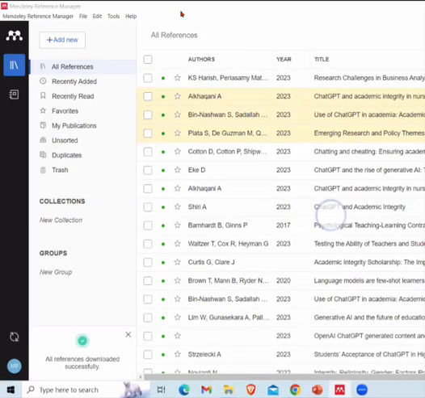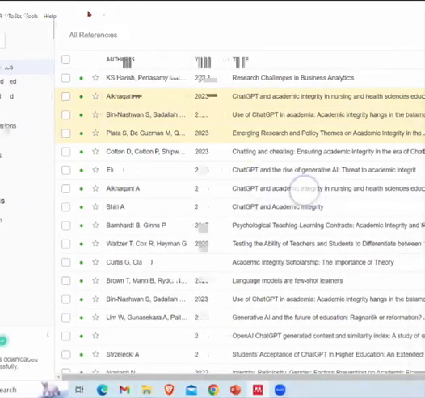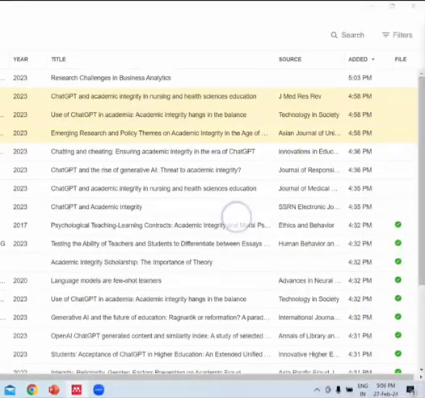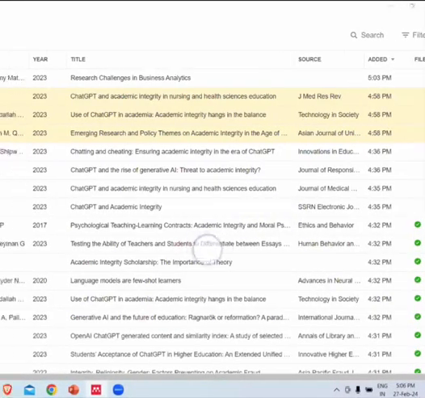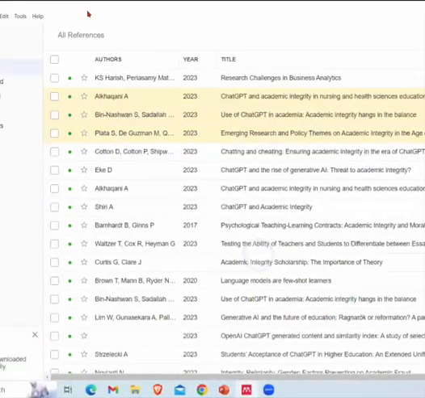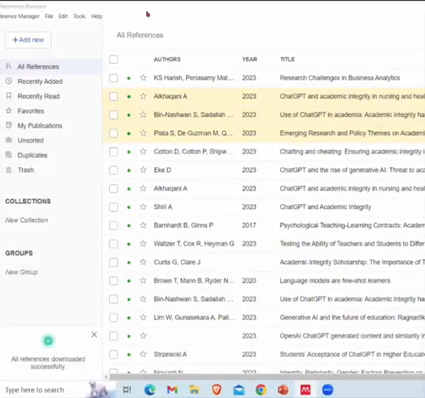Next question is, when pasting the author details, do you need to put the last name first and then the first name? As it appears in the article, in the same order, you copy and paste and press enter. Mendeley will take care of the first name and second name of the authors. The only concern is that in whatever form the author name appears in the original document, we have to follow the same.